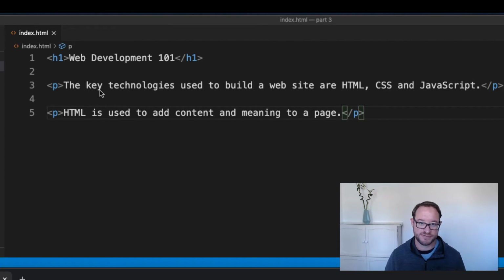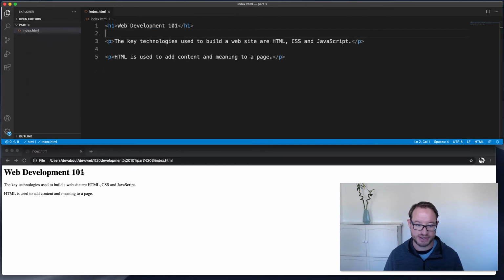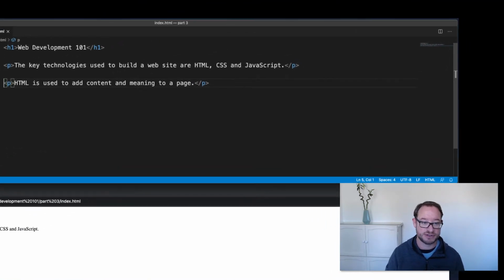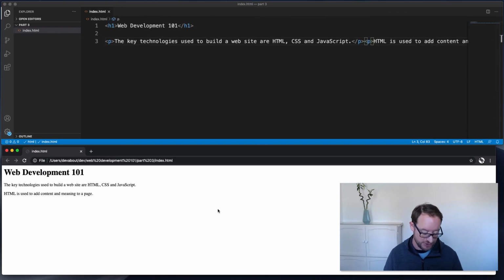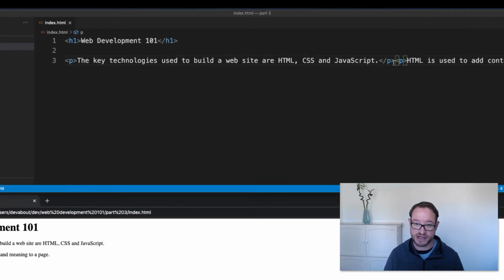And then as far as the meaning goes, you can see here that we've used the HTML tags to say that this is a paragraph, and over here is the header of the page. When we see the content go down to a new line here, it's not because of how it's been written here. I can actually put these two on the same line if I wanted to, and because they are two separate paragraph tags, you'll see when I refresh here, they remain on separate lines, and that's because of the tags.